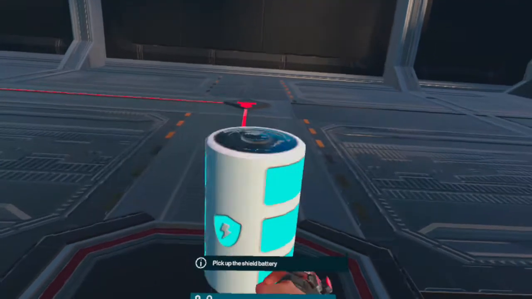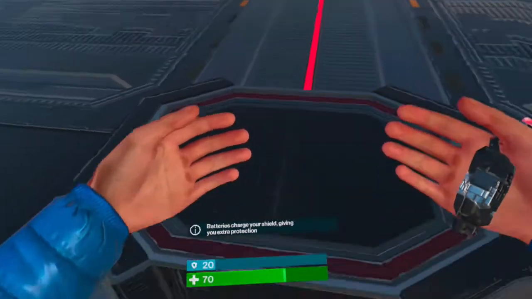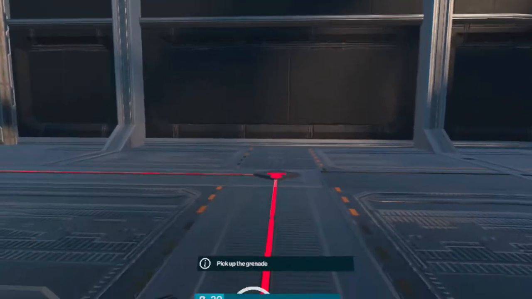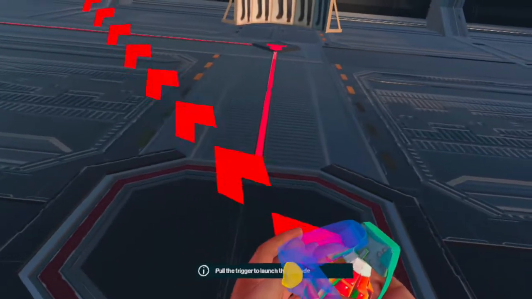Pick up the shield battery. Batteries charge your shield, giving you extra protection. Pick up the grenade. Pull the trigger to launch the grenade.